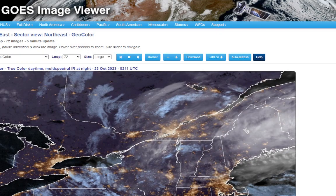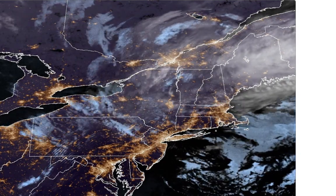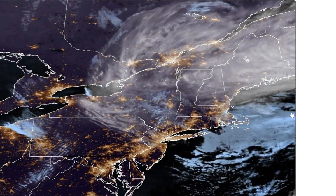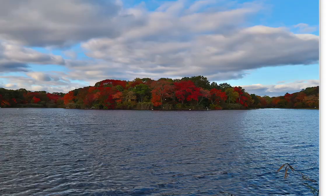All right, welcome to your weather report for this week, and there's a lot going on, so we're going to keep this brief. A lot more important stuff to deal with, but you'll see here we did have a lot of clouds around today. We had that upper level low kind of keeping clouds around. It is moving away from us. Let's look at what the skies look like today.